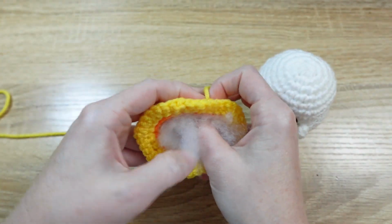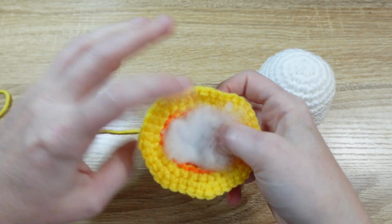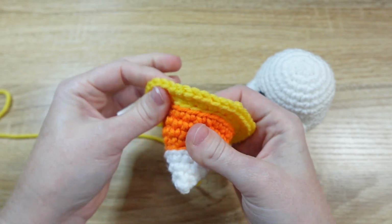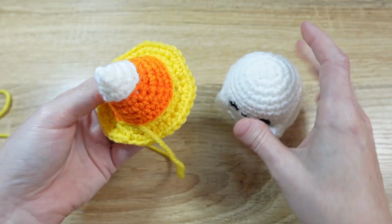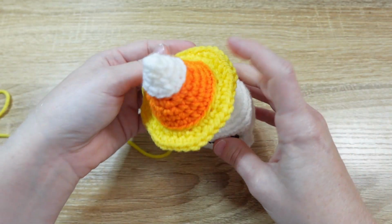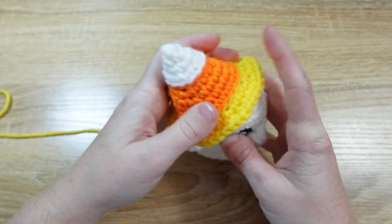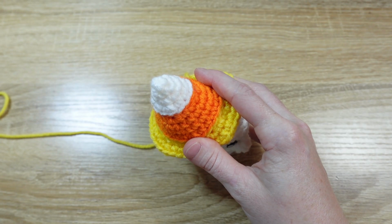You don't need very much, just enough to stuff where the orange and white are. The yellow is going to be the brim of the hat. Alright, so now that I've got that, I'm going to put it onto my ghost's head at an angle because I think that looks the cutest.